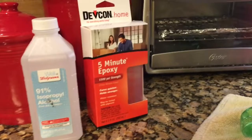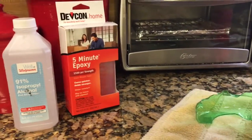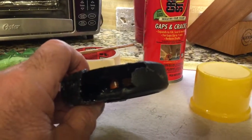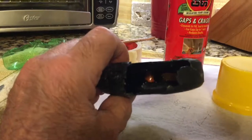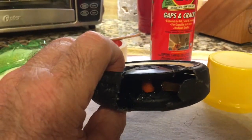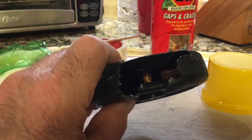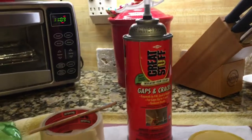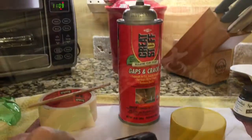This little box is about $15 here. It would take at least one, maybe two of those, who knows. So the foam fill cost about $3. I decided to go with it. What I want to do is fill almost up to the edge of the wheel where this hole is, because that will be epoxy. The final stage will be actually filling that area with epoxy. So now what I'm going to do is fill the inside with the foam fill.